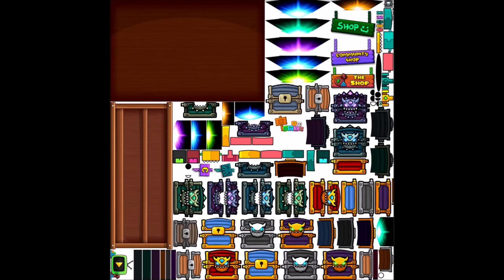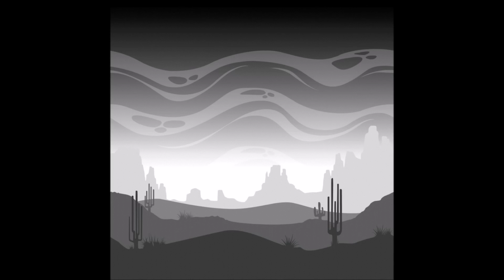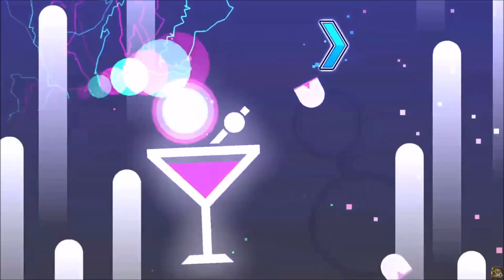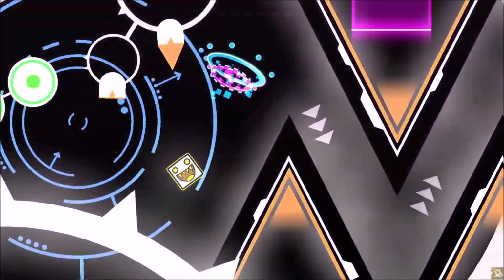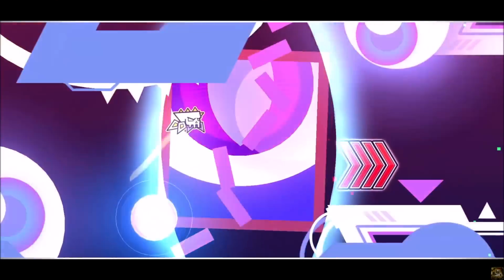PLA Enterprise on Twitter managed to find the game sheets which show a ton of new textures and triggers, featuring a lot of weird new stuff, like this boom thing here. He also found two new backgrounds, which look very nice. RobTop also announced there will be a second 2.2 trailer after the GD Lite update gets out on Android, and I'm gonna bet that trailer will be giving us a first look at Explorers, which I am so excited to see.